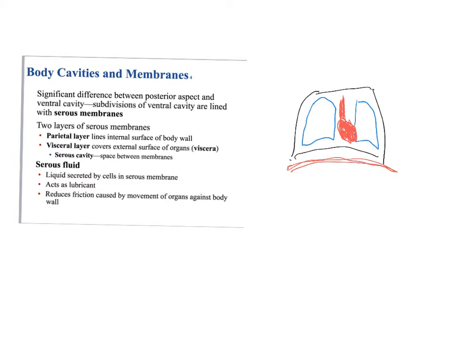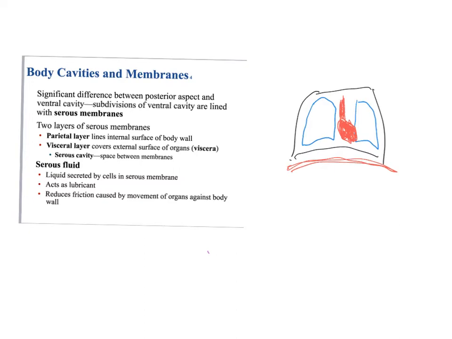All of these things are moving. And when you rub your hands back and forth really fast, what happens? It gets warm. We don't want that to happen. And not only does it get warm, but if you continue to do it, it gets painful. If you do it hard enough, it can cause problems and burn, and it would hurt the tissue underneath. Well, we don't want that to happen inside the internal organs. So the organs are lined with this serous membrane, and not only are the organs lined, but so is the cavity itself.